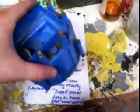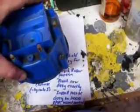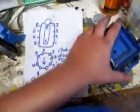Now, this cap you can turn slightly to advance or retard your timing.